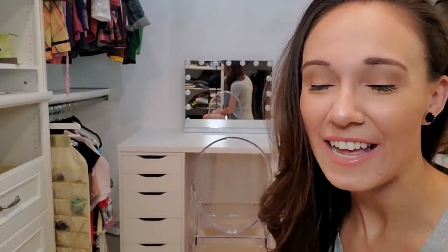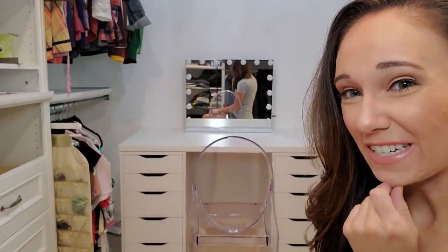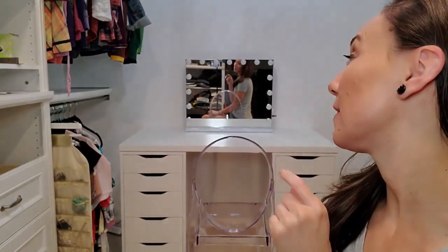Okay, so as you can see, I got my tabletop set up. I'm really excited. It did have a little bit of damage in the back corner, but I think once I have products on it, you're not really going to get to see it. I could even probably touch it up with a little bit of white paint if I wanted.